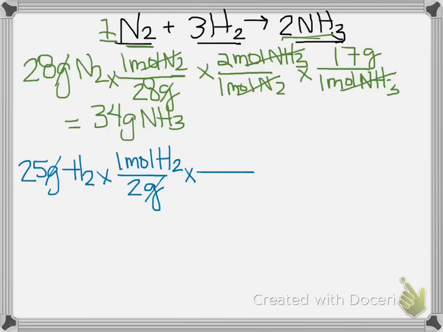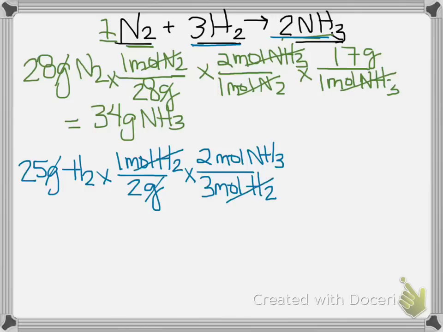And since we're using hydrogen in this ratio, we will use H2 and again NH3. Putting NH3 on the top, we have 2 moles and 3 moles of hydrogen. Here we can cancel our moles of H2. And we see that our last step is to convert the NH3 to grams.